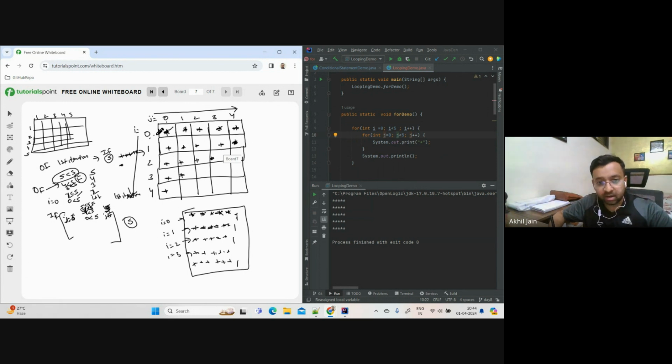You have to understand the number of values you want to have in this row. 5. What is the number of asterisks you have in this row? 4. What is the number of values you need to have? 3. Here 2, then 1. Now try to understand how you can play with this. How can you generate this?